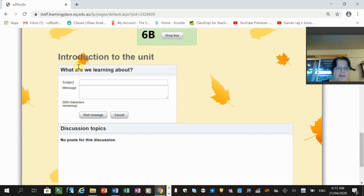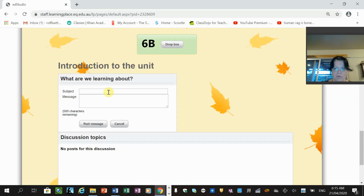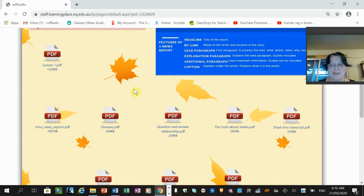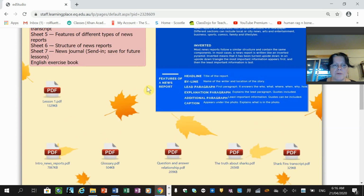See that? And you can write in there a little message just saying what we learnt about, what you thought about, and post that, and it'll go onto the blog, which is an excellent thing to do because then you've authored something. There's lots of upcoming writers in 6L, and the more you write and respond to things and criticise things online, the more you're improving your writing skills, and it's so powerful, especially in this world. Look at us at home, responding and writing online, so important.